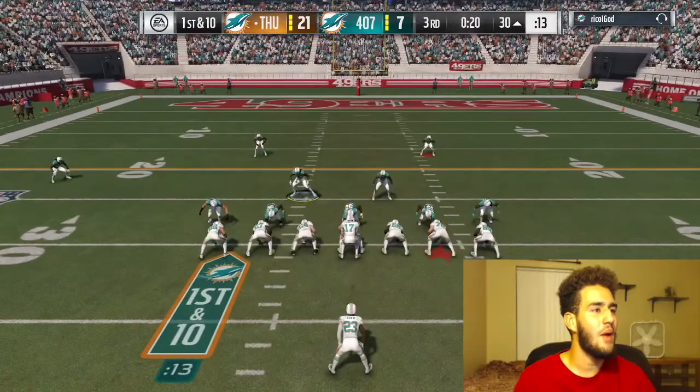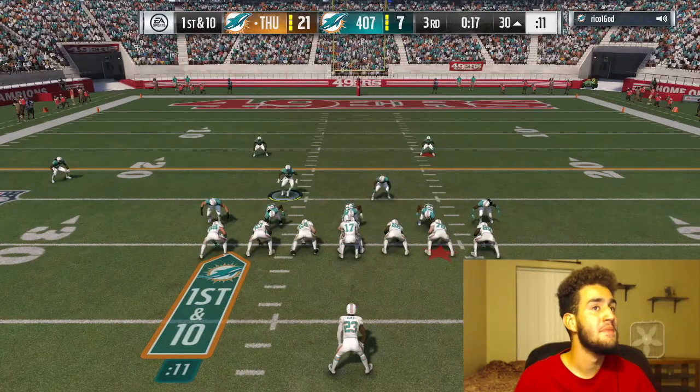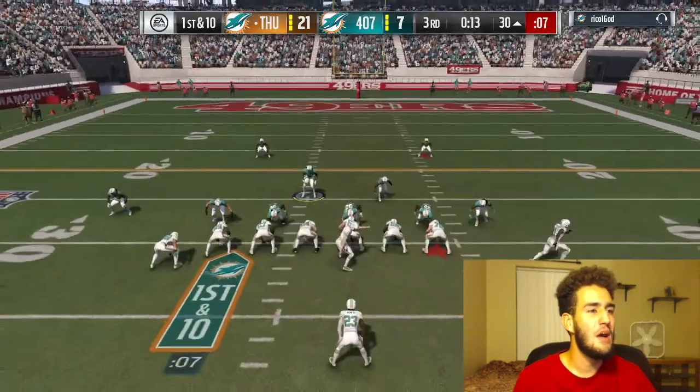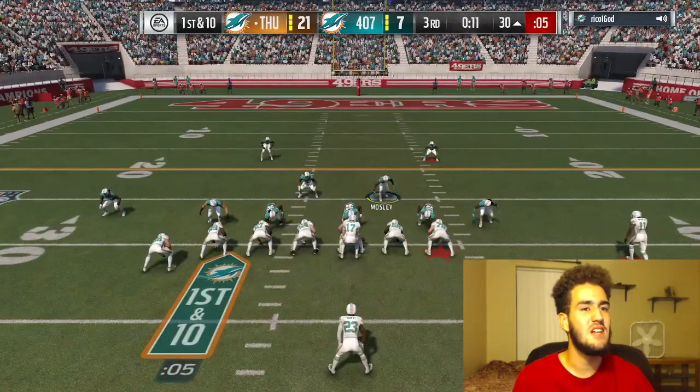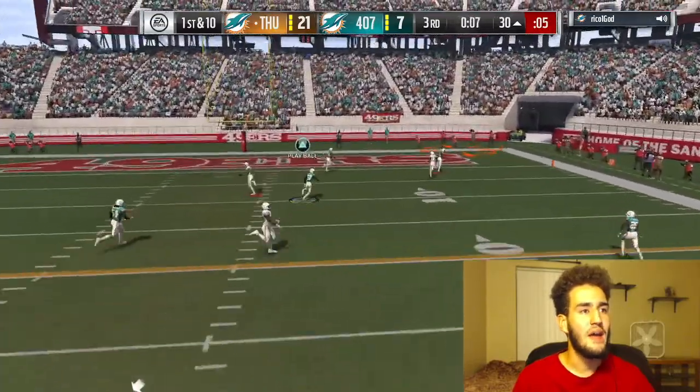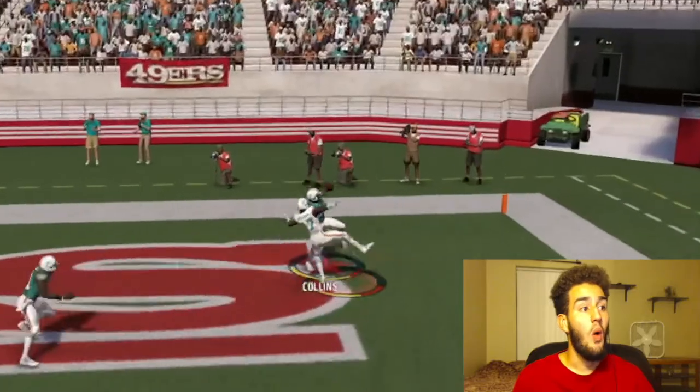What? Mike Wallace? First and 10 right here. I don't know how he just caught that. He doesn't know either. Like, he's speechless right now. But first and 10, we have to get a stop. Okay, we are going to use CJ Mosley. I feel like he's passing to Terrell Pryor. Come on. Okay, come on. Do not let Mike Wallace.